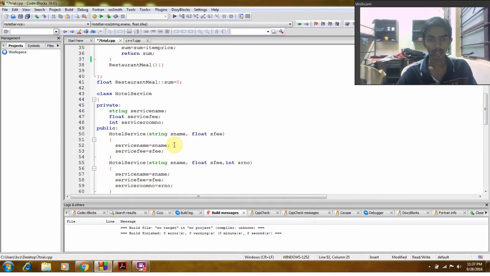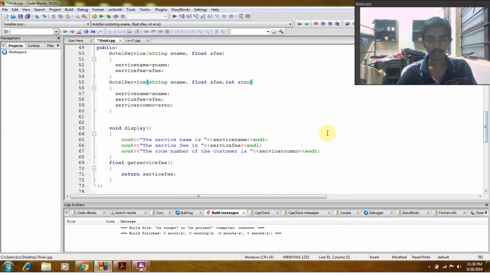Then s name is assigned to service name and s fee is assigned to service fee. Another constructor has three arguments. It is the same, but with one difference: the room number of the customer is also added here. It is of type integer, and the required variables are initialized.